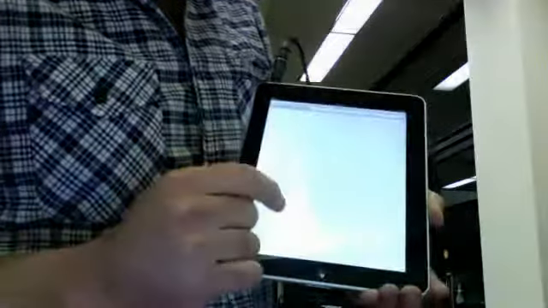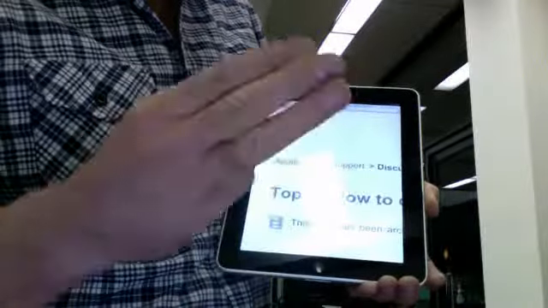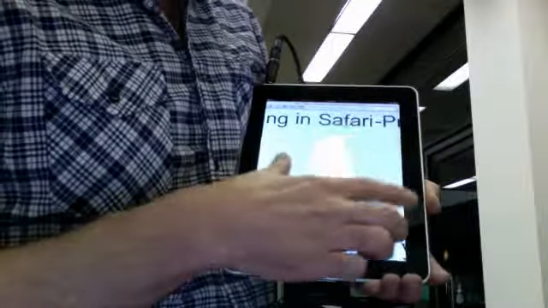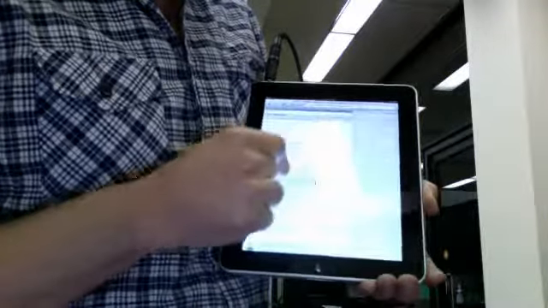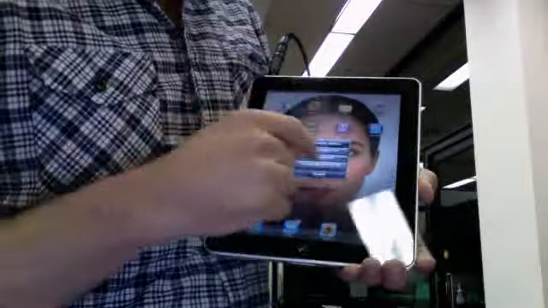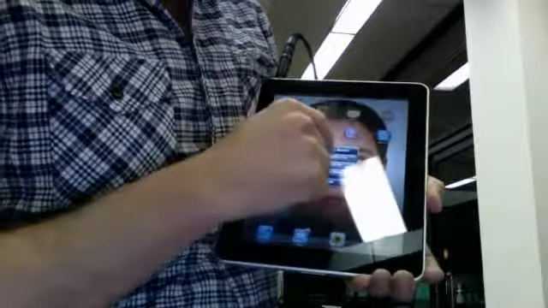Now if I'm on the internet, I don't even need the 3 finger thingy. I just squeeze, make it big and make it small. Really simple. You don't have to buy an extra piece of technology or anything. It's just using 2 fingers to squeeze. Okay, now I'm going to turn Zoom off, and I'm going to turn VoiceOver on.